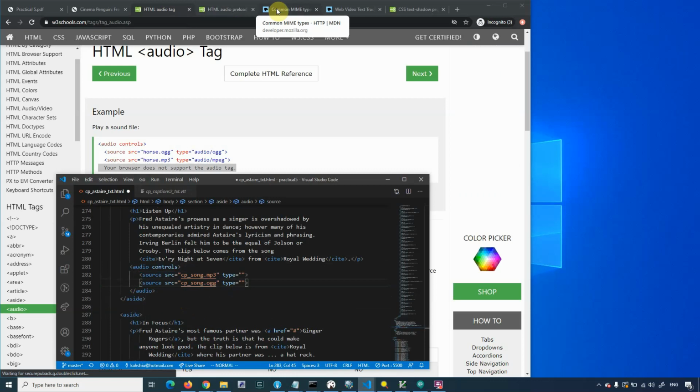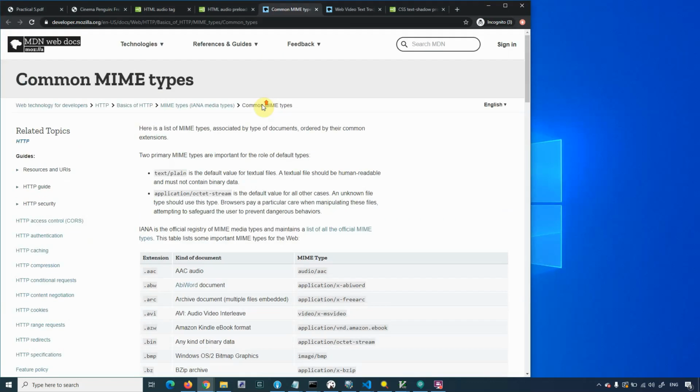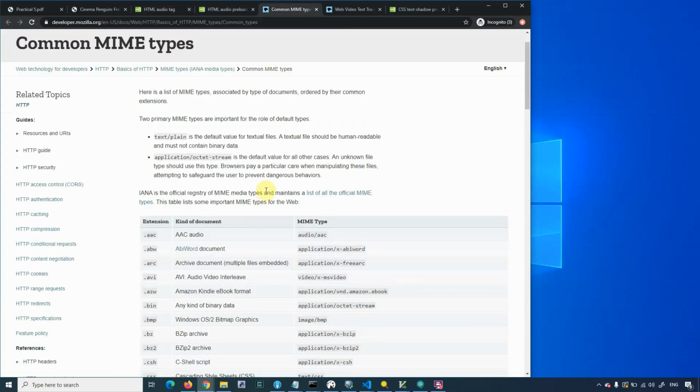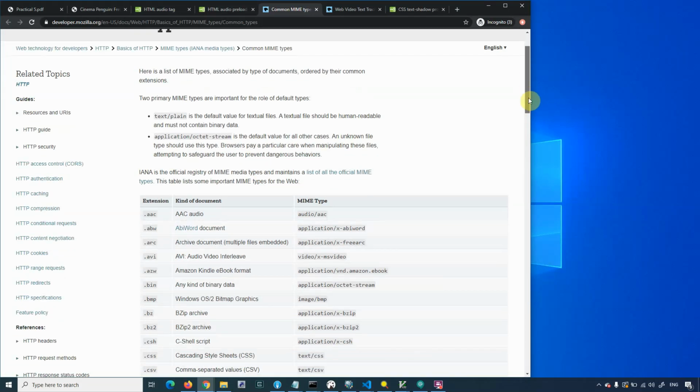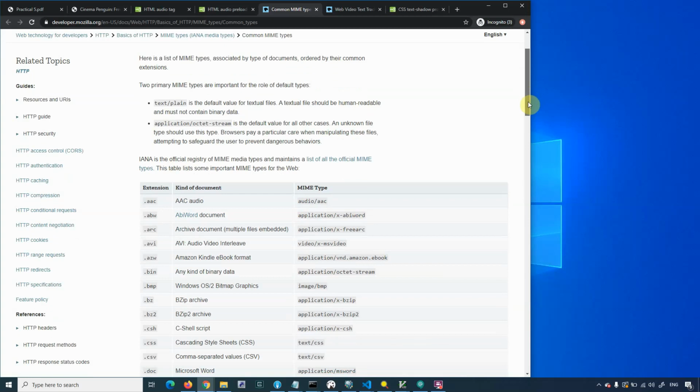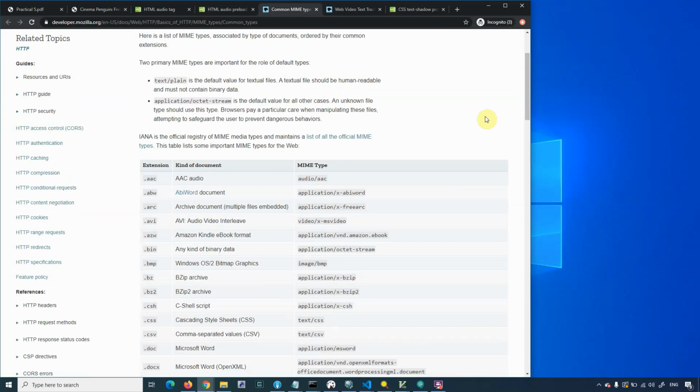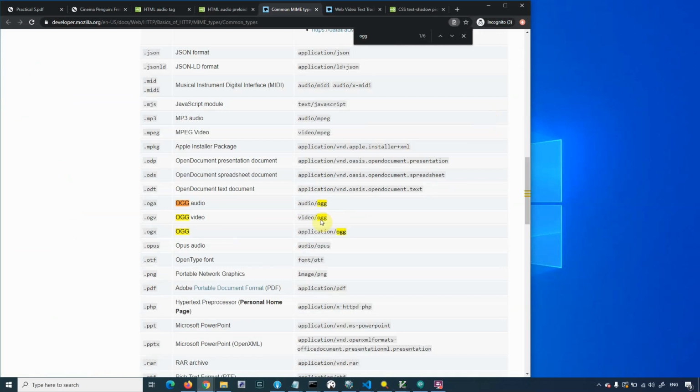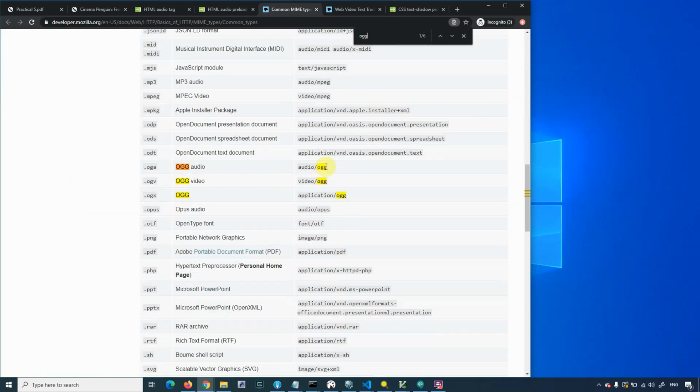But in the first place, what's a MIME type? MIME type is the media type for a list of media that you intend to include in your web page. So for our audio, we have OGG, so you have audio OGG.